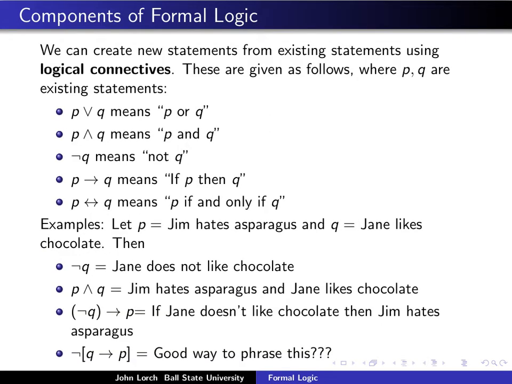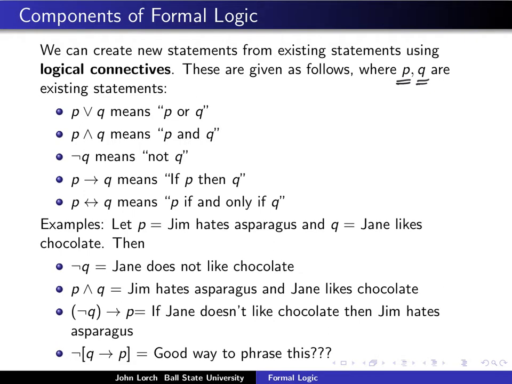One thing we can do with statements is put them together using logical connectives to make more complex statements. So there are several logical connectives that we'd like to discuss here. First of all, we're starting with some given statements, P and Q. They're just statements, declarative sentences that are either true or false, but not both.